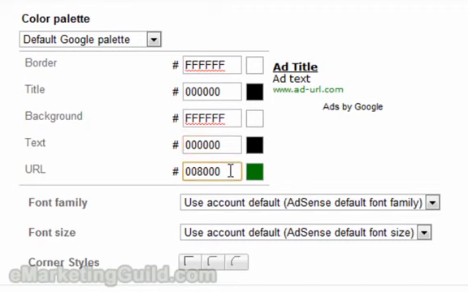The display URL of the ad is set to green by default. This one, actually, you want to blend in as much as possible. So what I'm suggesting, and what other experts are suggesting as well, is to set it to a light gray, and the simplest way to do it is set it to all 6s.